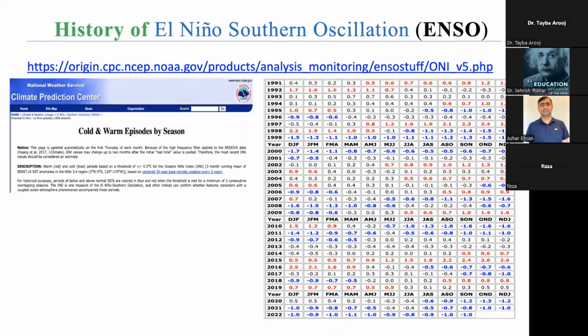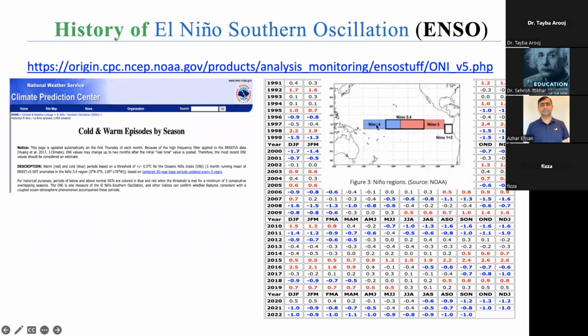Then we maintain a history of these El Nino and La Nina events because of their impacts around the world. I just took a screenshot from 1991 to 2022, the most recent one. And there are also different El Nino regions, like 3.4 regions, which we call Eastern, Western, and Central Pacific, and the Far Eastern Pacific near Ecuador and Peru as well. These are used to define different El Nino regions, but typically we use the Nino 3.4 region.